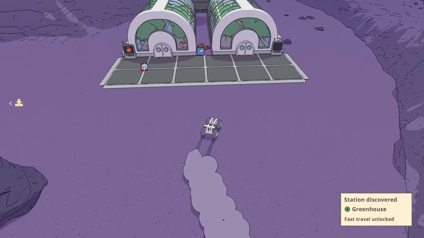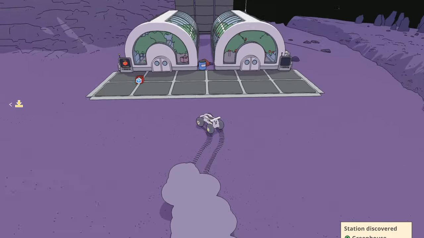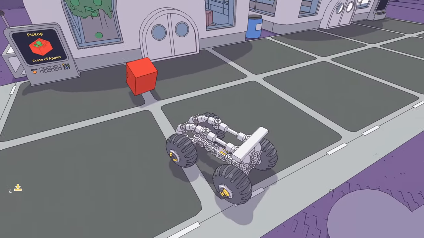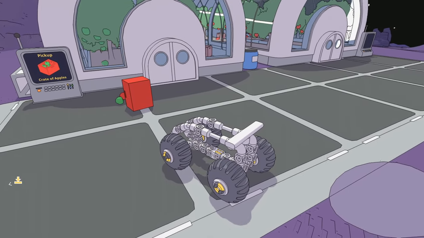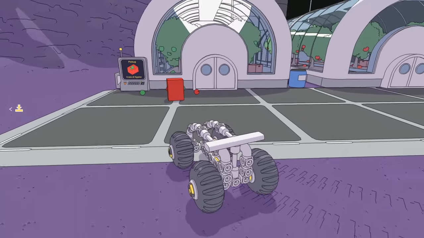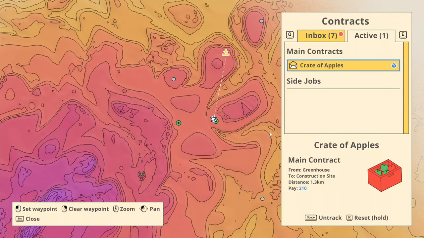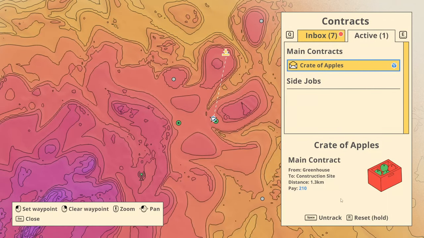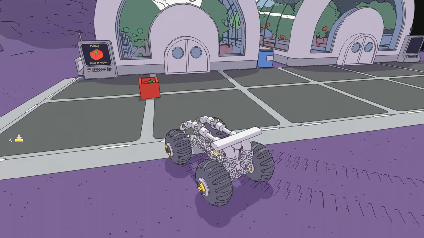All right, very cool. What do we have to take? We have to take fruit. Oh my goodness. Oh, and I already tipped it over. Okay, all right. I think we can reset the contract. I'm going to do that. Perfect. I'll take it.